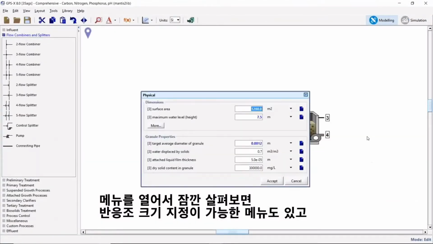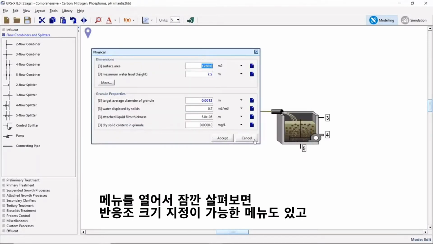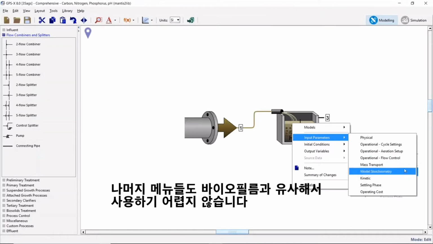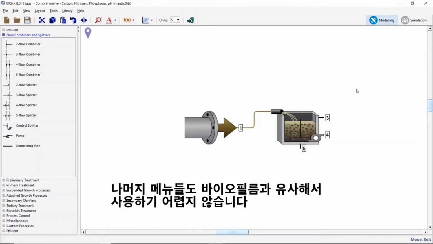We have our physical menu where you specify the reactor size and so on. Then you also have menus for setting the cycles, and it's very much the same way you would do this for the SBR. If you're familiar with setting up an SBR, it's the same kind of way. Many of the other things are very much like our biofilm models as well.